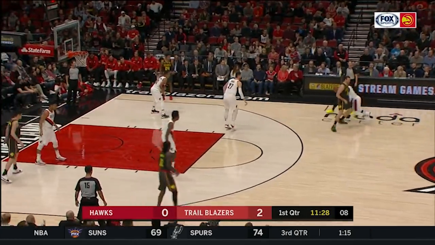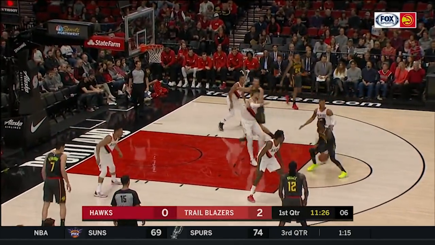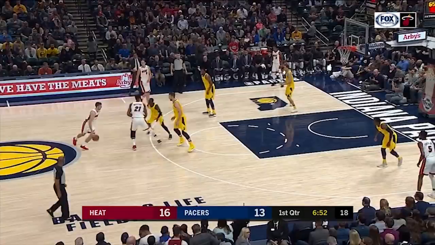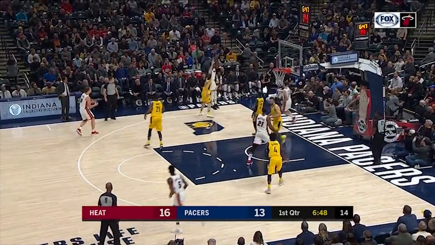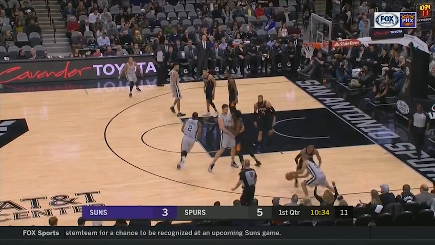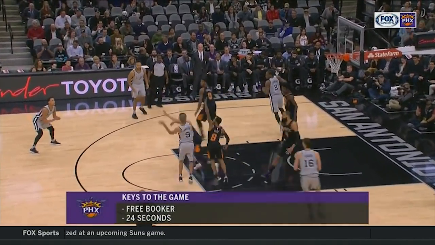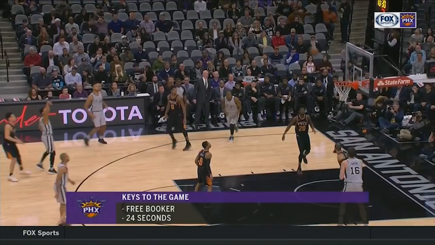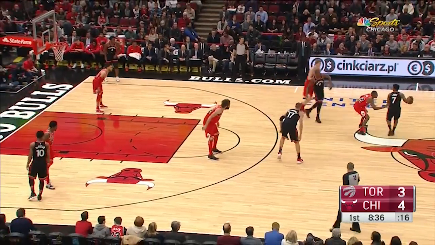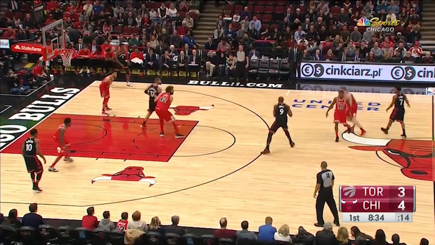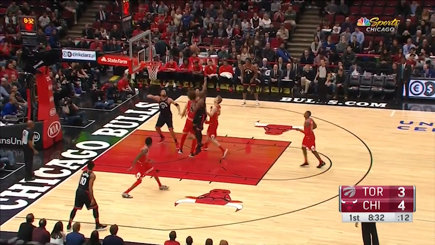How many different types of pick and roll are there? Georgia State's video coordinator Jeff Diepenbrock and I identified no less than 20 different types of actions that NBA teams use to allow the ball handler to get free and make plays. So get your whiteboards out, check your dry erase markers, make sure you've got some paper towels because we've got some serious X's and O's to throw out at you.